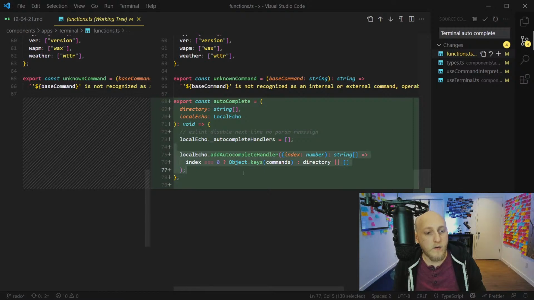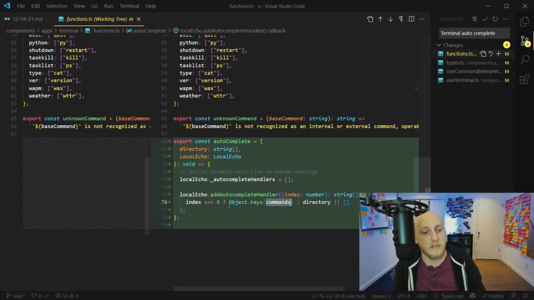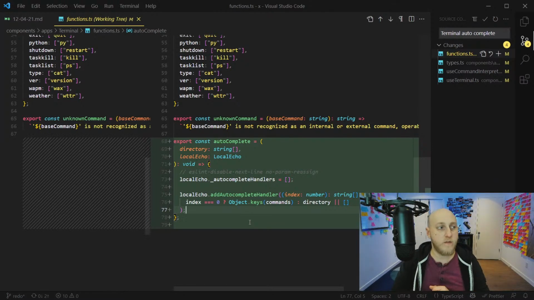And then how do I make them again? So what I do is I pass in the directory listing here. And here are the commands that come from the commands list as the keys, which are the commands. And the way that this index works is basically where you are in the position of the command. So if it's the first command, if you haven't typed anything, you're essentially at index 0. So when you press tab, it's going to suggest commands to you.